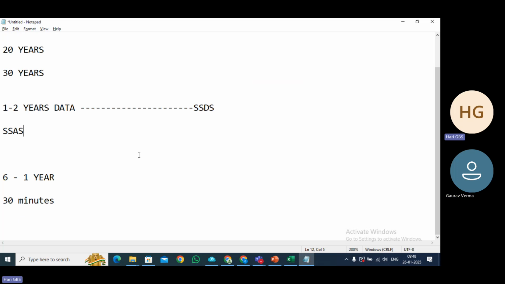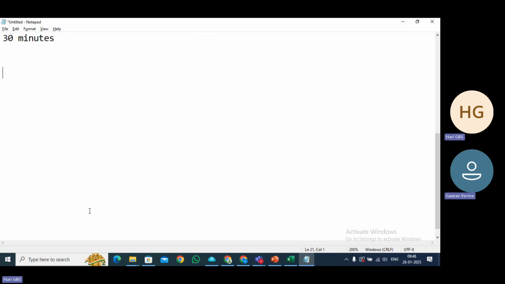For example, just think about the hospital industry, a big corporate hospital like Apollo. They can store their 20 years of data and analyze it. In which month, which types of diseases are coming?